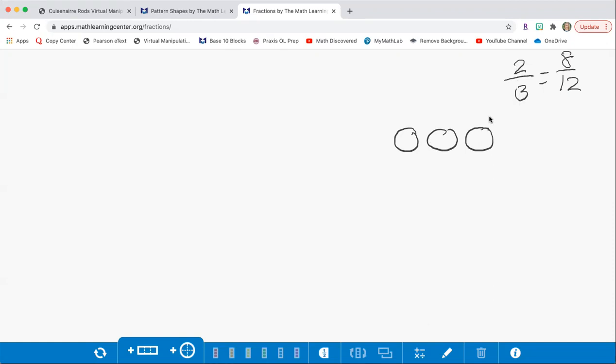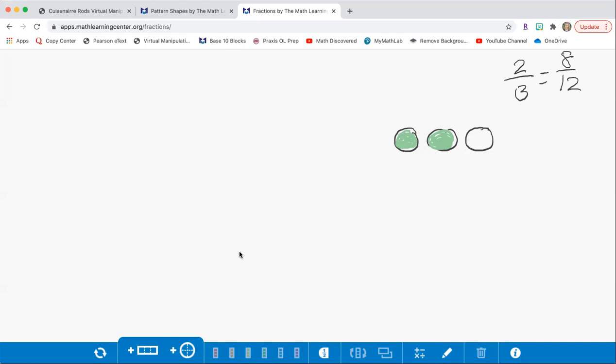3 here in the denominator means my whole is made up into 3 equal parts. And so with the set, each piece is exactly the same. So I just need 3 of them in this case. However, I want to show that 2/3 is equal to 8/12. So if I see this is my 2/3, and we can even color in 2 of them. What we want to see though is I don't have 8 or 12 of anything here.